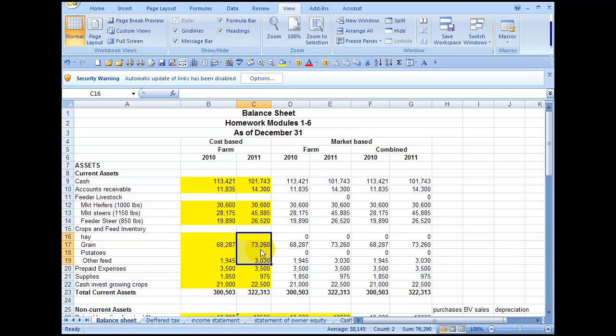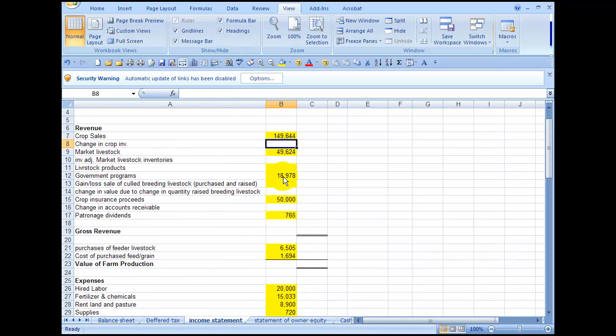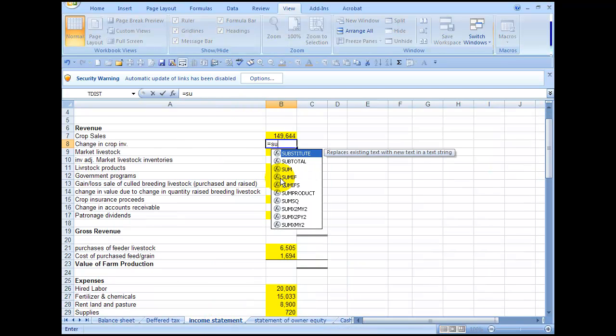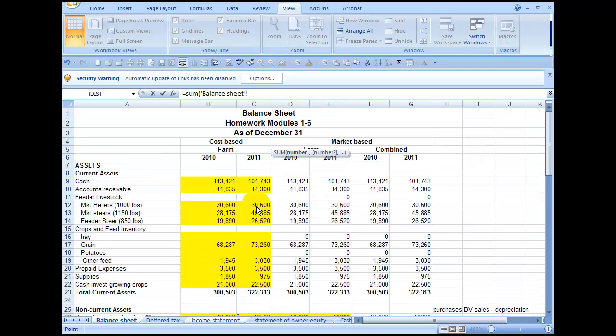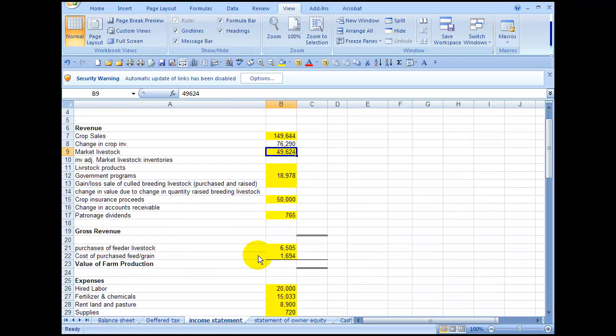Then come back over here. And so just thinking through it, if I take my ending minus my beginning, that's going to show the increase and be my adjustment. I have more than one number here, so I'm going to have to do a sum. So say equals SUM, opening parenthesis, come back over here, and then just highlight all the crop areas. Even if you don't have stuff for hay and potatoes here, you may want to use those for other types of crops and for other situations later. And then close your parenthesis, hit enter, and there's your number.